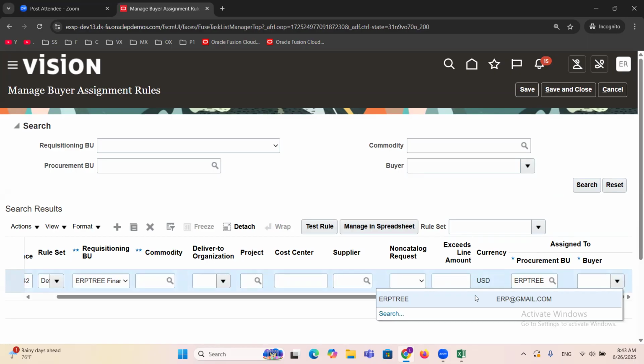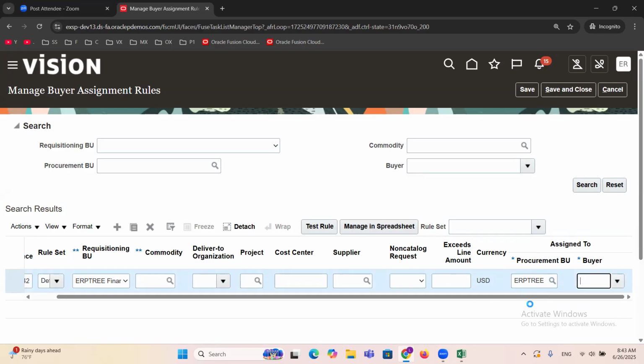Only our buyer name is coming. The reason is, with this BU, whichever procurement agent is created, accordingly the system will filter the data. Now you may set some additional parameters in this business unit. So this buyer is default. When you create a purchase order with this supplier, that you can specify. You may select a supplier. It means when you create a purchase order with this supplier, only then this buyer should get defaulted. For other suppliers, you may set a different buyer also. So there are additional parameters. Accordingly, you can set this defaulting rule.